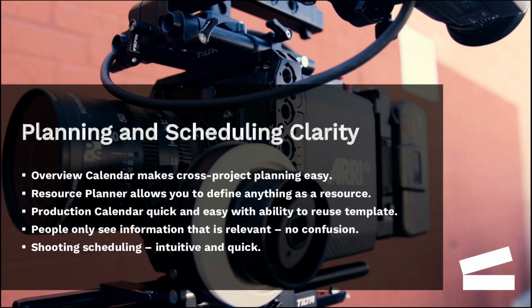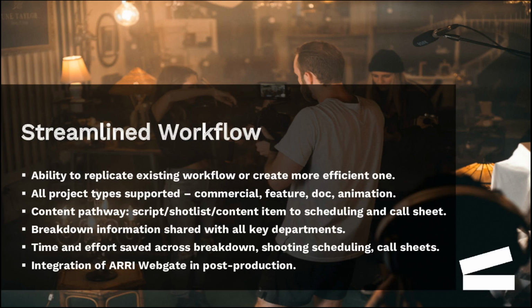The final thing I want to show you before we jump into Yamdu is the streamlined workflow. And that means that you have the ability to replicate existing workflows or create more efficient ones. You can do things as you've always done, just within a more clear framework, or you can use Yamdu to actually think twice about the way you do things and maybe create something that's even more efficient than you already had. We support all project types, as I've mentioned, so every kind of project is there and covered, and there's a way to work with that content to move from development all the way through to post. And that pathway is what I mean.